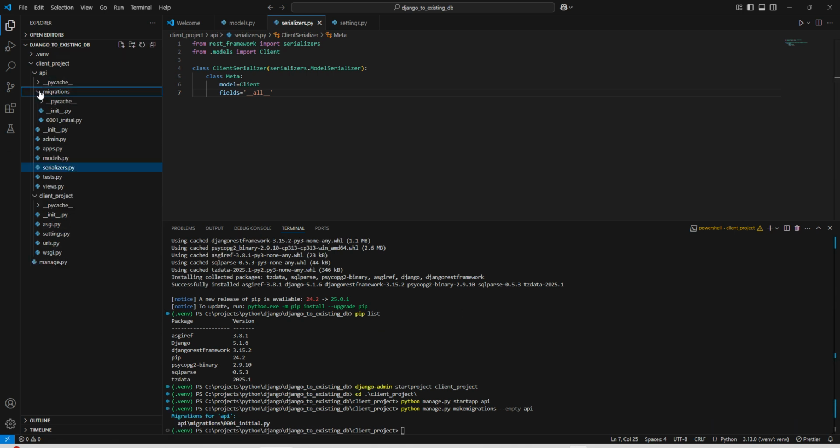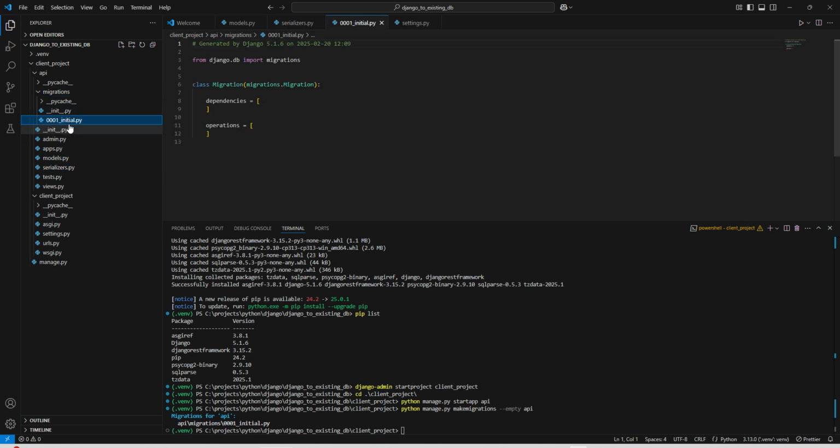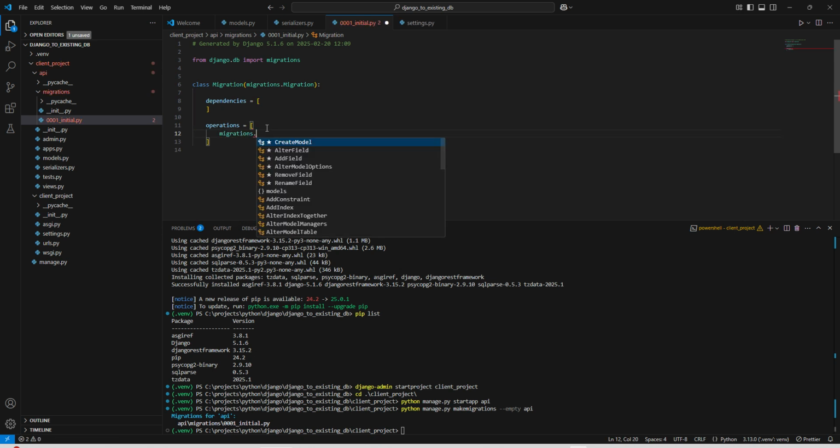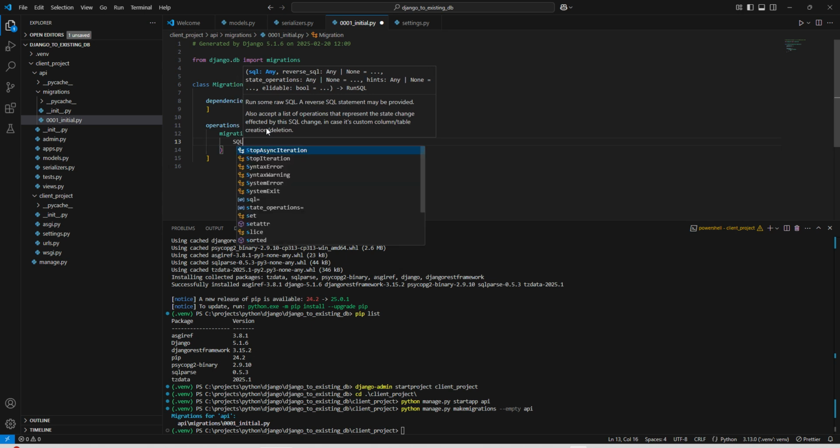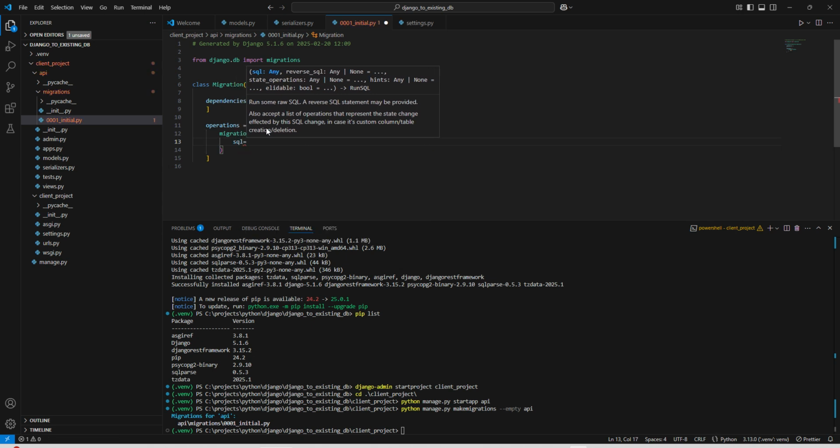Now in migrations we can see our initial Python file with some number, and it has created this empty migration, with dependencies empty. Here we can add migrations.RunSQL, and for this we add some SQL. Here we add a select query, SELECT 1.